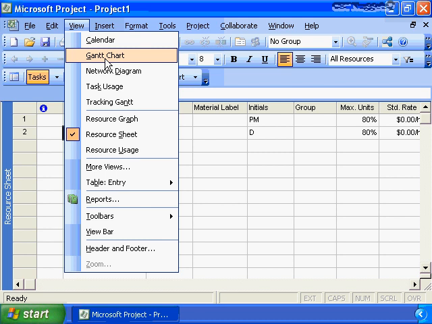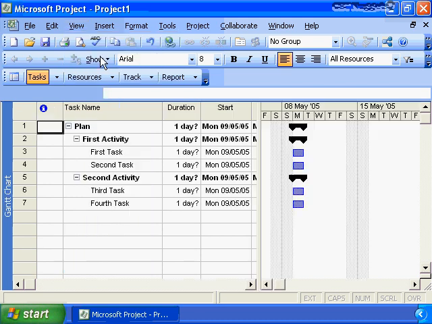The 2 most common views you're going to use, we've already seen: the Gantt view, which we're going back to, and the resource sheet view, which we are just leaving. If we go back to our Gantt view, we have the view of our project we just saw. Now it's time to begin to assign our resources to our project plan. So we go to the first task in our project. We only assign resources to the detailed tasks, not to the summary groups.